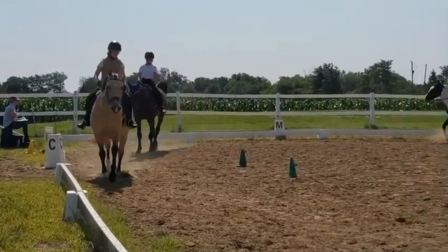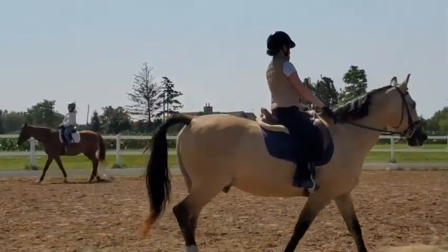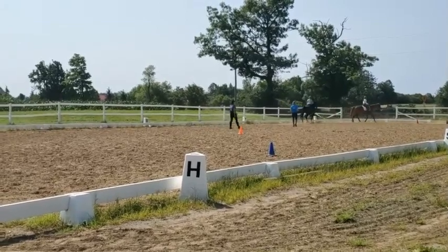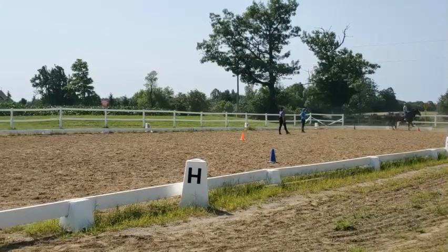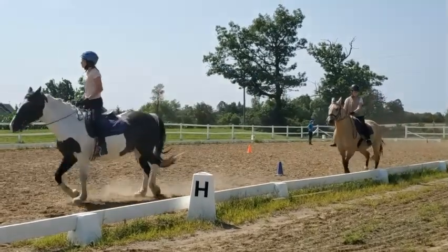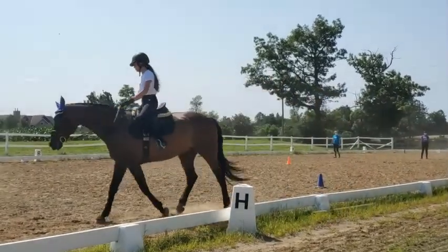Basically, she rides Lexi. Lexi is terrible to tack up and very slow, if you did not know that already. So I tacked up Lexi for her, because at first she was like, I don't want to tack up this horse. I'll tack up Chase, and you can tack up my lazy, annoying horse. So I did, because I'm a lot younger than her, and I'm not going to say no, I'm tacking up Chase because Lexi's your horse. So yeah, I tacked up Lexi, and Lexi did something slightly naughty.